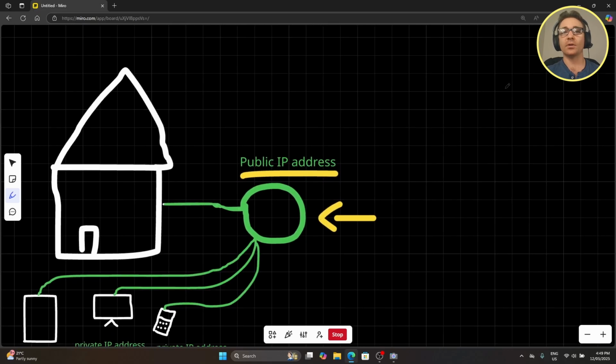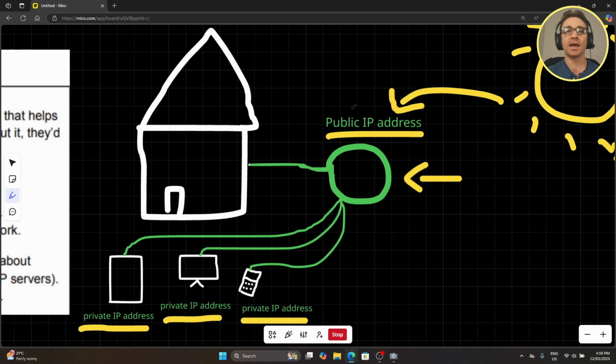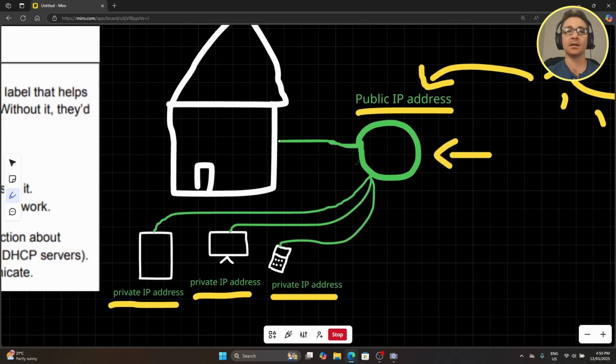The whole world accesses your home through your router's public IP address. And what your router does is it receives that data and sends it to the device that needs it by sending it to that device's private IP address, okay?